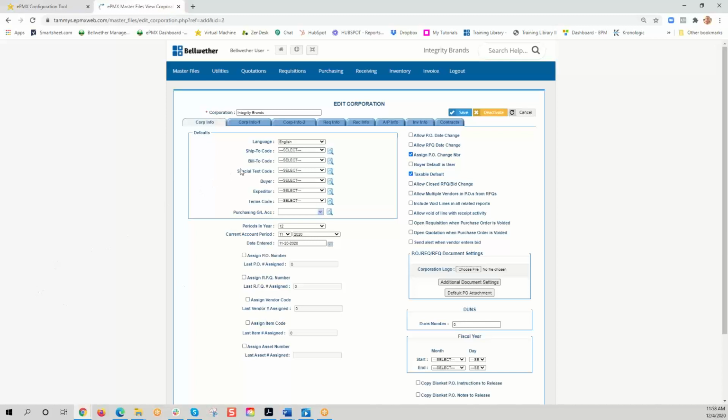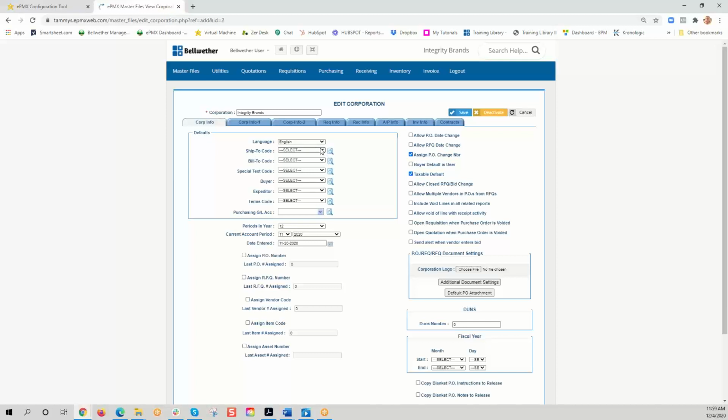Now, the reason it's on this tab is because you can set a default. So let's say in this scenario, and you'll hear this when you're talking to customers if you haven't already, well, we have 10 departments and we want everything separated. So we set up 10 corporations and each one has its own ship-to. We can pull in a default ship-to right here, and that information will always be pulled into the documents for the users, and they won't be able to change it so that they can't make a mistake. So sometimes this comes up with people. So that's what this is here for.